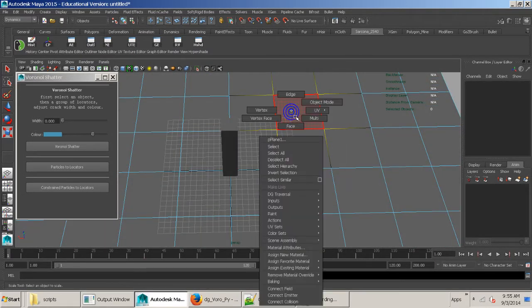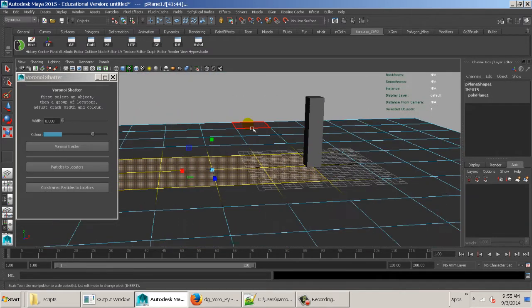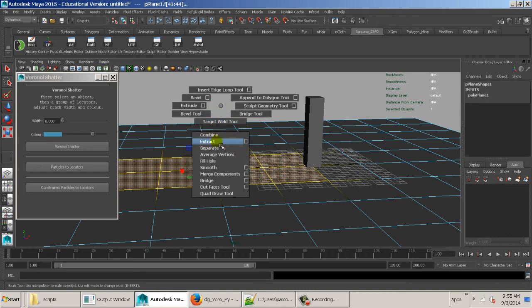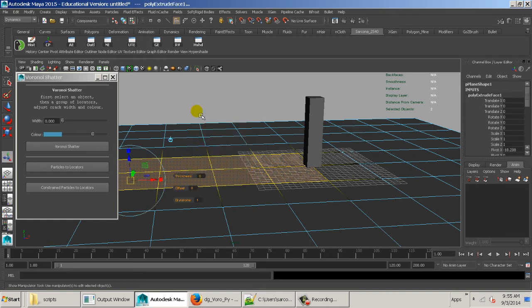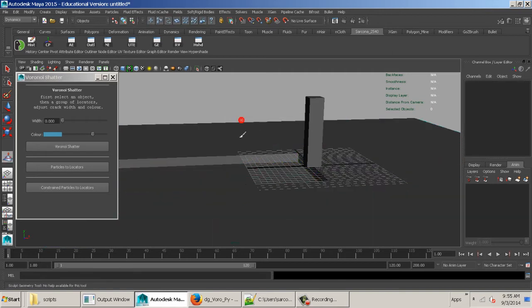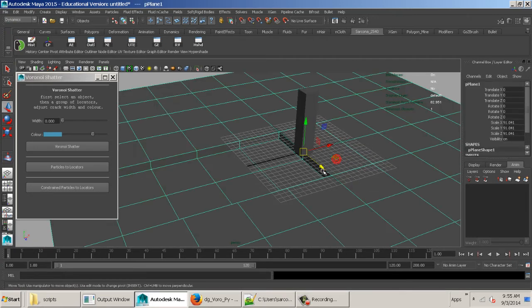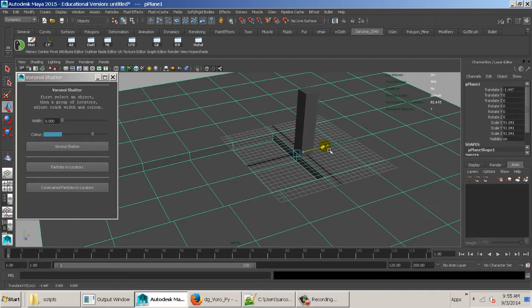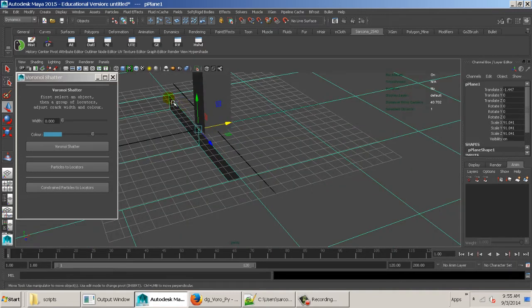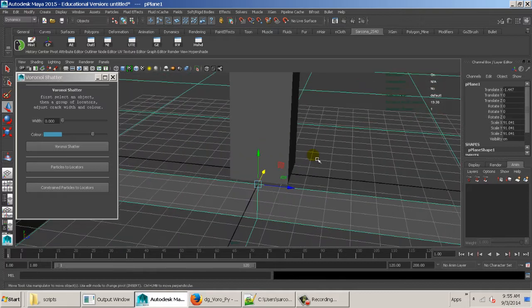So I right clicked and went to faces. I'm going to grab these, and I'm just going to Alt C to do my extrude, and then pull that down. There we go. Okay, so now I just have a little area here. I'll scoot that over a little bit. That's going to be important, obviously, further on in the assignment. For right now, it's good.